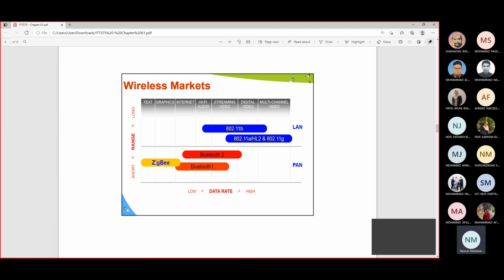For this, ZigBee can pop out text and graphic. Bluetooth can be used for internet, hi-fi audio, streaming video and digital video.